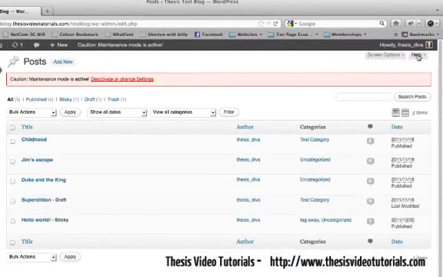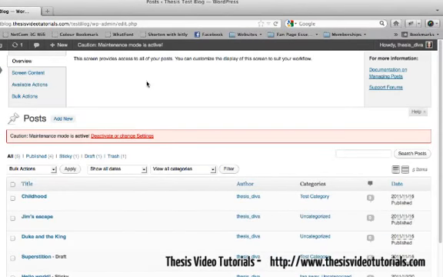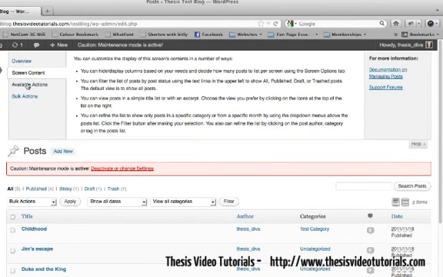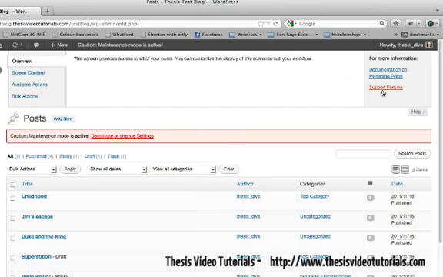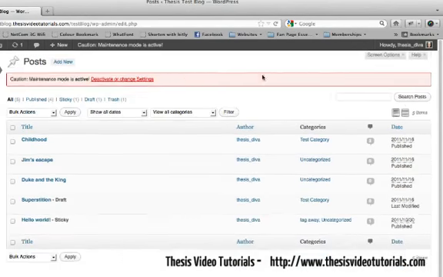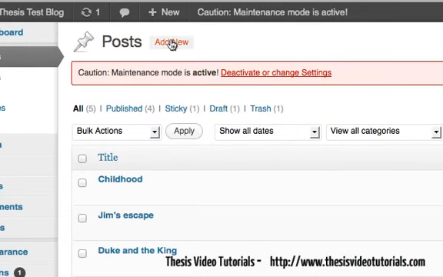The next thing we've got is the help area here, and this is just documentation about what this page is all about and things that you can do. So it says what the screen content is about, the actions you can do, the bulk actions. So it's just going through things that you can do on this particular page. We've then got this Add New button, and if we press this Add New button, we're then taken to what's called the WordPress Post Editor, and this is where we can add a new post to our site.